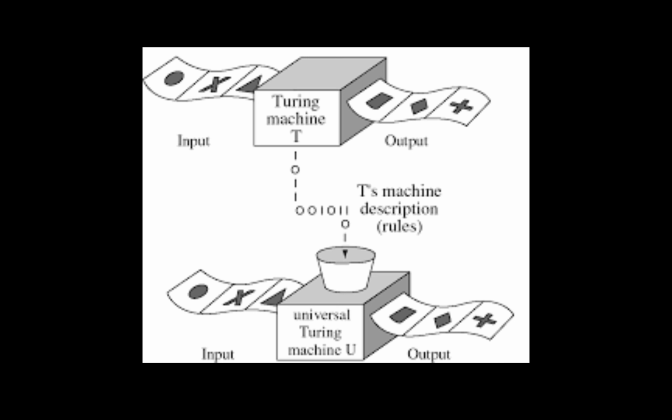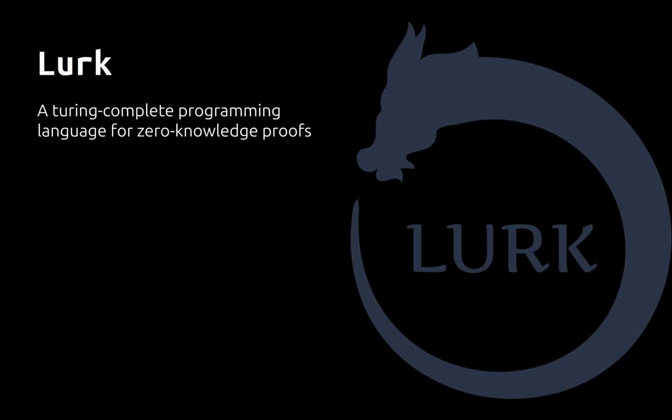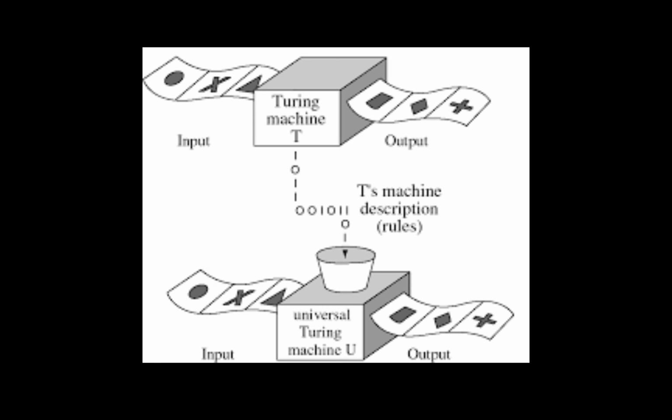And so we want to have a similar concept as it relates to zk-snarks. If we go back up here, we see this foobar function. I should mention, in zk-snarks parlance, we call this function a circuit. So if you hear me use the term circuit, this is what we're referring to. But what we would like to have is some way of building a universal circuit that is somewhat analogous to this universal Turing machine. Can we take in a description of a program and then have a circuit that allows us to do the computation and create a proof for any sort of program that we would desire, right?